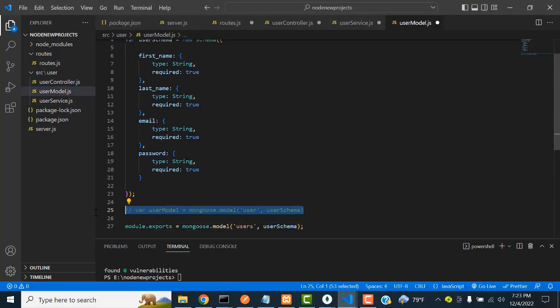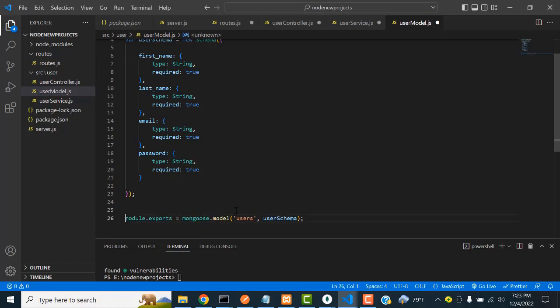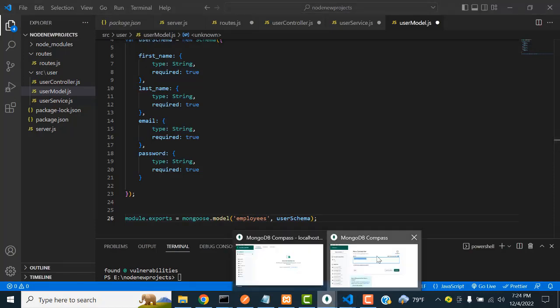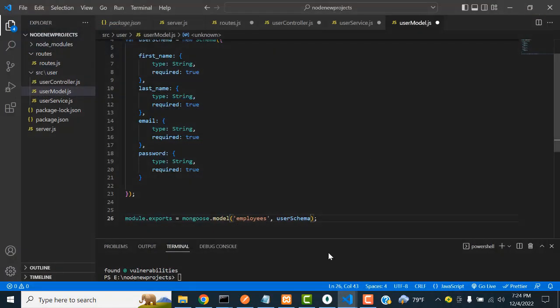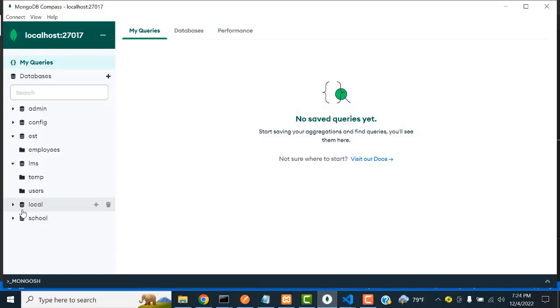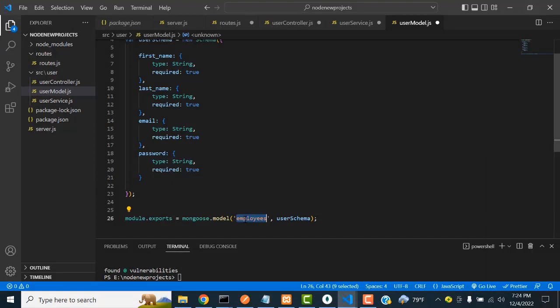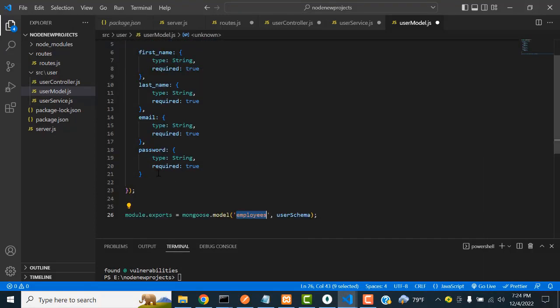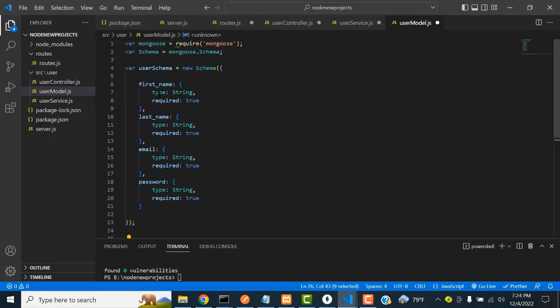Because if I take too much time to complete the project... Okay, this is the employee. We have created the table, whatever the name of the table you have created, which is employees. Here this table is employees. This is a table. This is the schema. So in the employee table, we have some data. I'm going to create something.